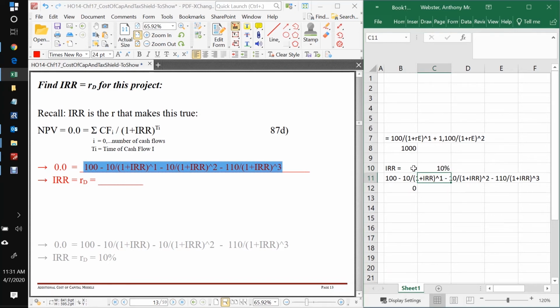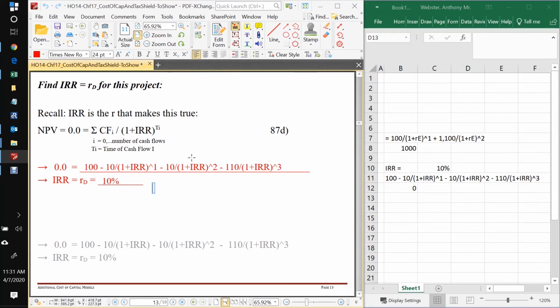Okay, so this is clearly not something I'd ask you to do on an exam because I don't want you to spend too much time with trial and error, and you can't use the quadratic equation on this one. But for our purposes here in the lecture, it works really well.